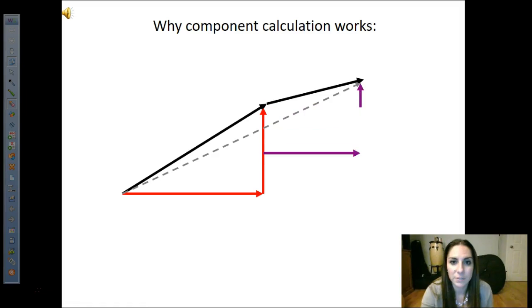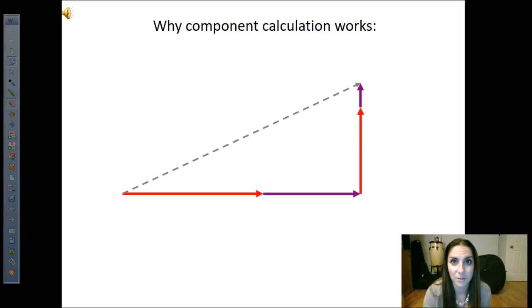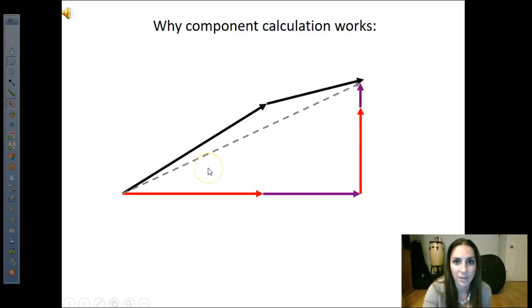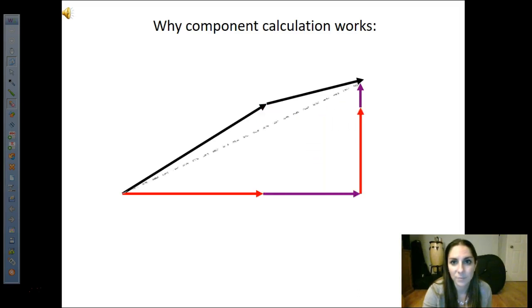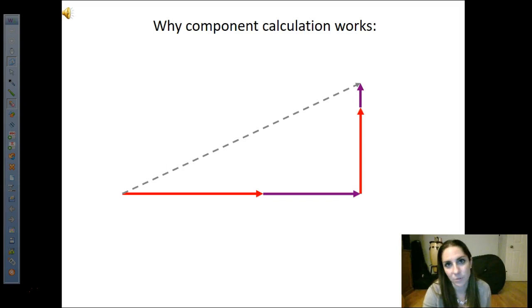And if you notice, if I just move these down, just like that, the dotted line that was the sum of the forces is the hypotenuse of the component addition of each of the forces. So notice if I added the x's together and the y's together, I get the same dotted line as what we drew earlier right here, the sum of the forces. So that's the theory of what we're going to be doing. We're going to find the x and y, add them together and solve for the hypotenuse, which models the net force on the system.